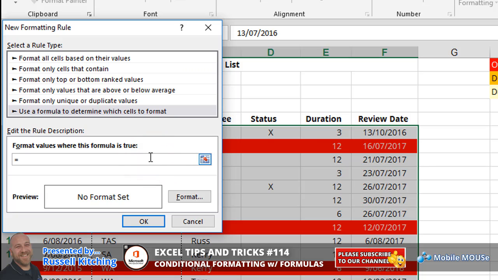So once again, pressing equals, and the formula going to be used here is AND. Opening up the arguments for AND. So again, what we'll do is we'll reference cell F6 and we'll cycle through by pressing F4, absolute values.